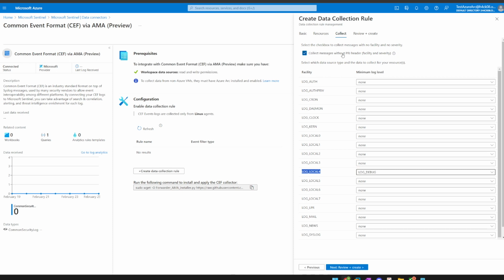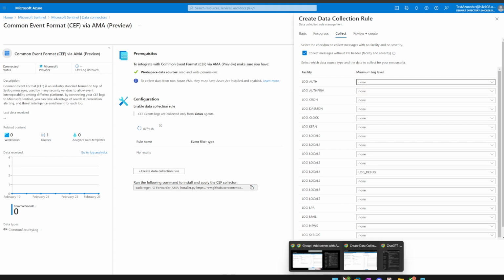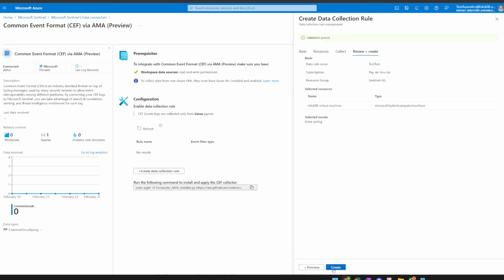So we'll just select that one for now, keep it very simple. Obviously everyone's going to select different ones, depends what you want to get. Probably this one will be one of the most important ones that you want. Anyway, let's create the rule, create.